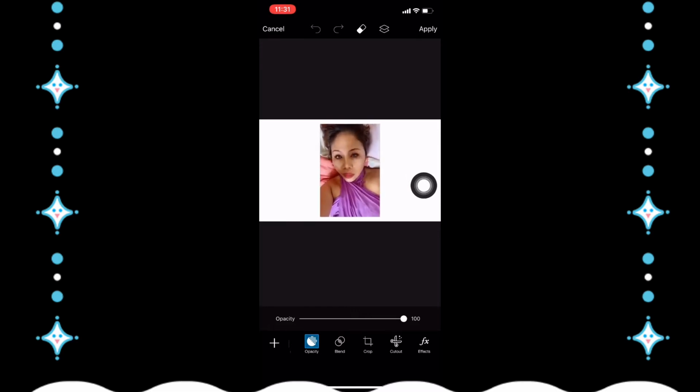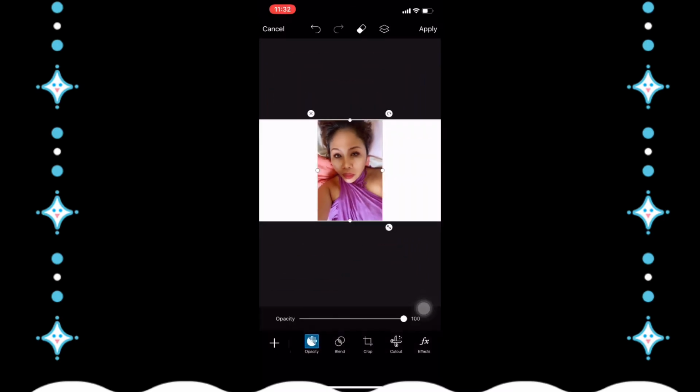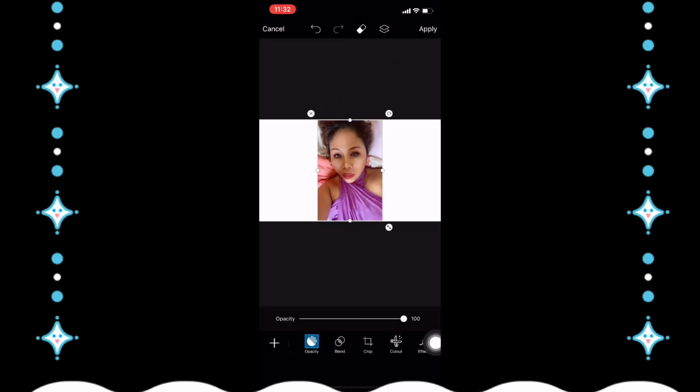Now you can use your fingertip to zoom in and zoom out, and right down there is the effect that you can change, but of course we have to use the normal one. And there is also the brightness that you can adjust. Yeah, that's the one.